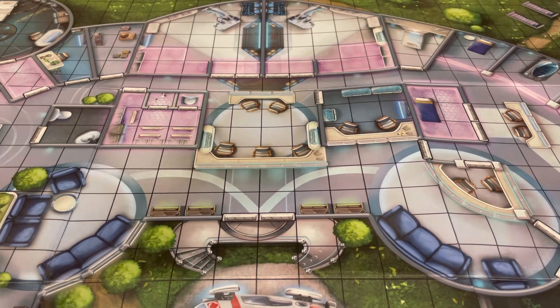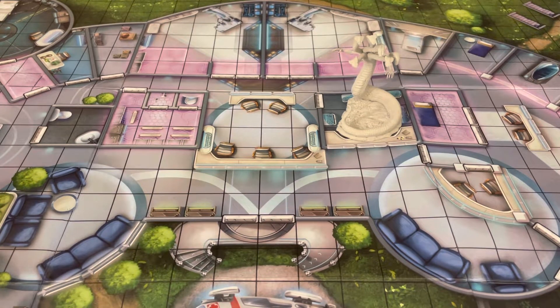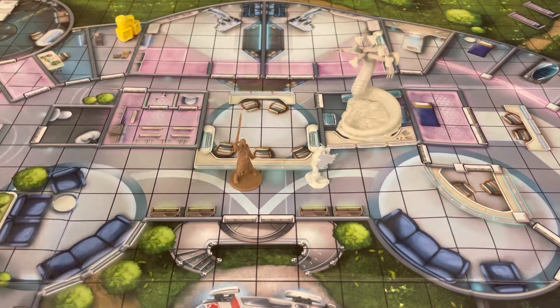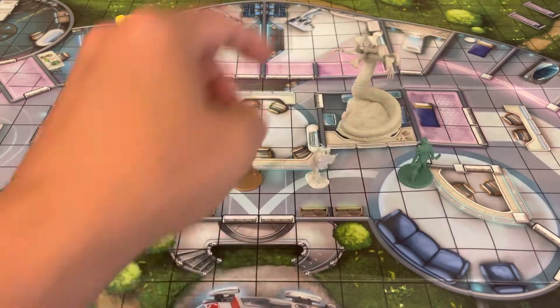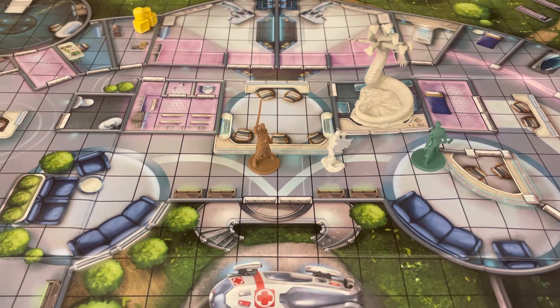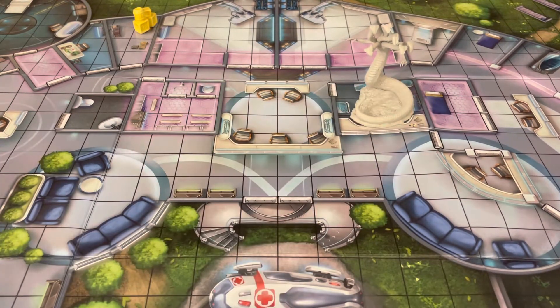As we always do, we'll throw some figures in there so you get a size comparison. This guy breaks out of that room there. We've got some storage back here. And we have our heroes running to help take care of the problem. This gives you a flavor for what figures look like when you have them on the map. Of course, the figures are not included when you purchase the map — they're for size representation only. That's an oversized figure there.